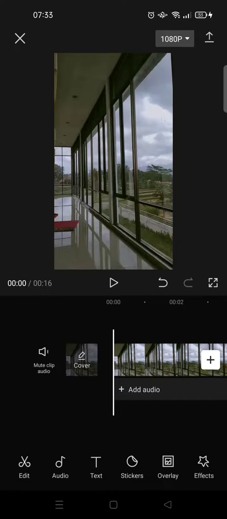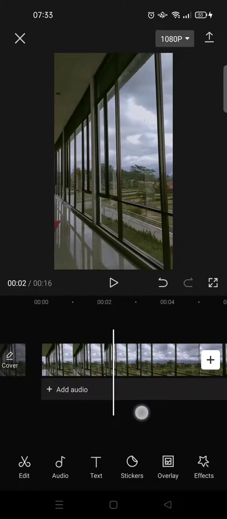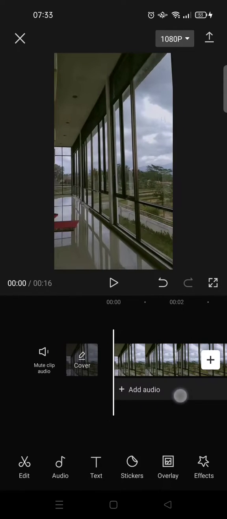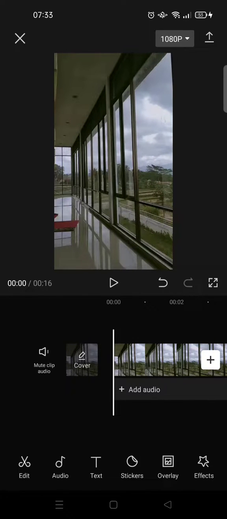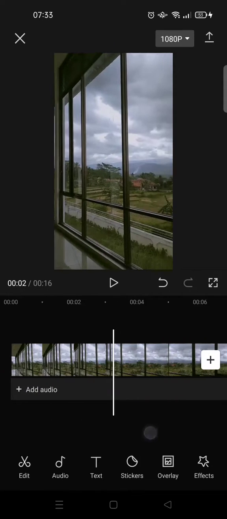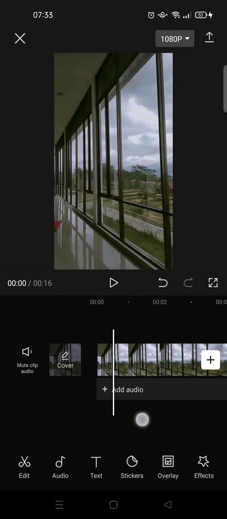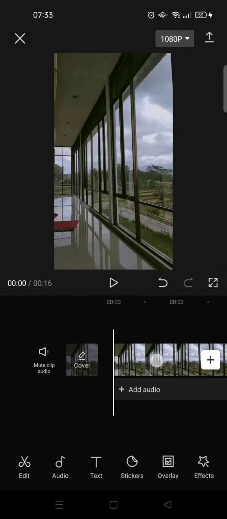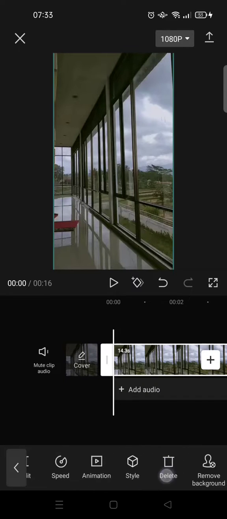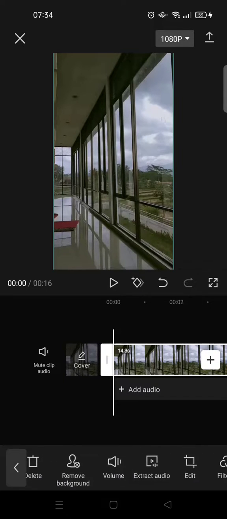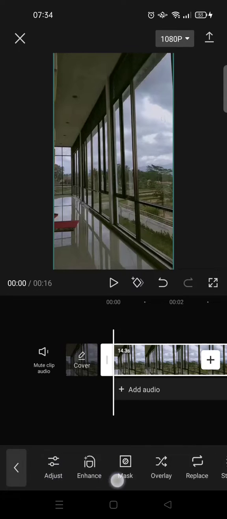On today's video, I'm going to show you how to adjust opacity settings in CapCut. So here I've already added a video into my CapCut editor page, and if you want to adjust the opacity of the video that you add, you can do just that by clicking on this video, and then at the toolbar at the bottom, you can just browse over until you find the opacity option.